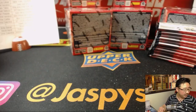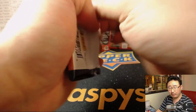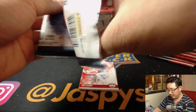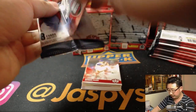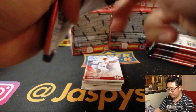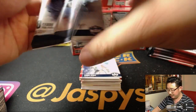I know that buying and reselling, playing cards like a stock market, is great, but I know a lot of people that shop with us and collect with us here at Jaspys Hobbyland just to collect too. We have more people than you think that don't sell. They buy a lot, they don't sell, they just want to get the hits. They love the thrill of the chase. And then it becomes like a displaying challenge, I think.